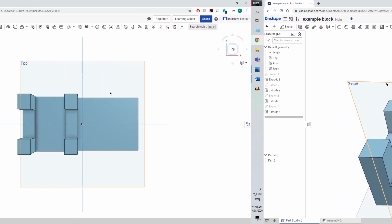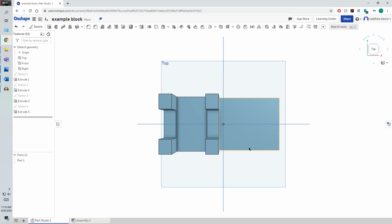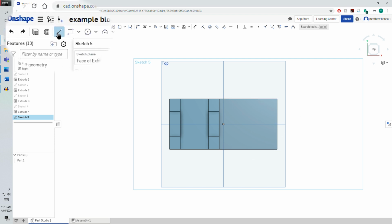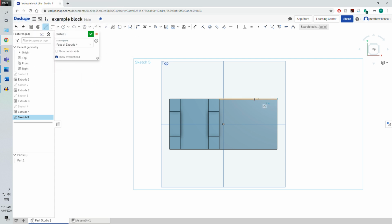Now the next step is we're going to put in this curved bit here. So what we need to do is go to sketch again, click on where we're going to be drawing. So the first thing we need to do is make this round bit here. And what we're going to do is use the line tool first and make ourselves a line going back this way. And we want that line to be 30 mil. Because our radius is 30 mil, we want that line to be 30 mil long.